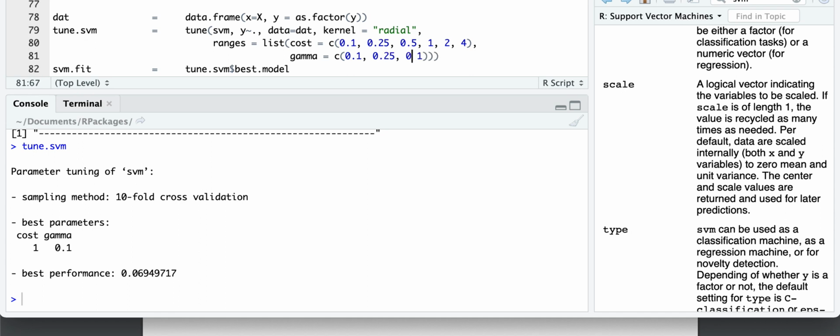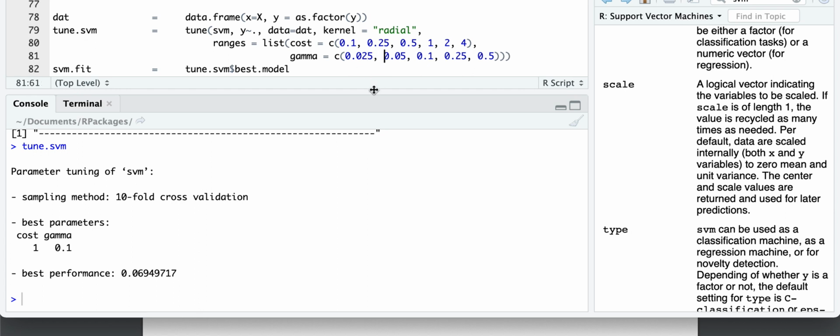And then we have 0.5, but then also go a little bit down, just remove the 1, and then we have 0.05, 0.025.